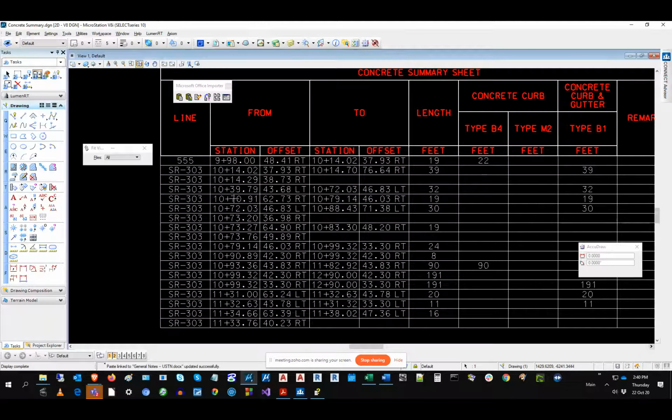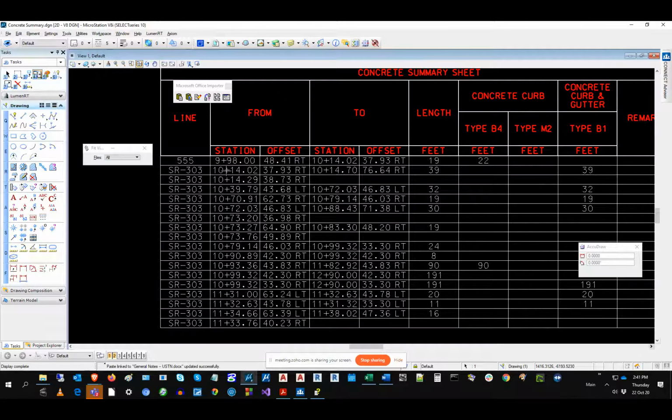If the difference in the fonts is very dramatic, like going from whatever font I have in Word or Excel to the MicroStation font that I'm pasting within MicroStation, then this text could overwrite the border lines themselves, and it could even cut off some of the text if that difference is very significant. So here's what you do.